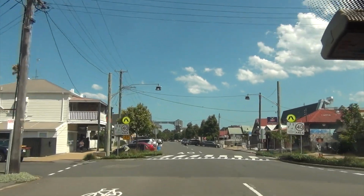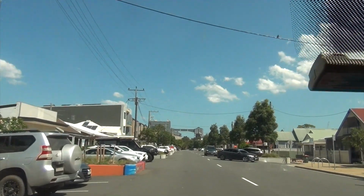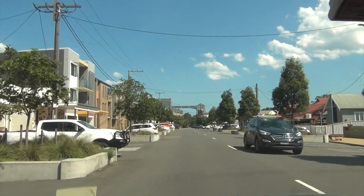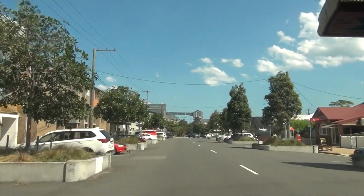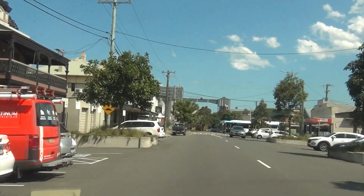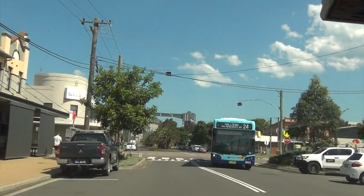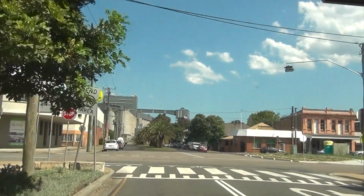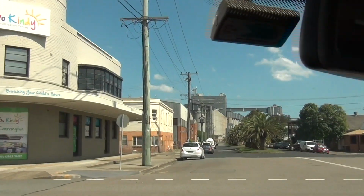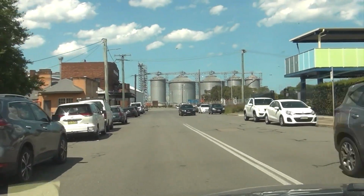So are we still in Carrington now? We're still very much in Carrington. And I can see up ahead there looks like maybe part of the old steelworks? No, I think it's a grain terminal. I think that's very much on the riverfront. Oh, is that so? And some of that would still be working today. Yeah. A lot of this is still a working port. Some of it's not as active as it used to be.